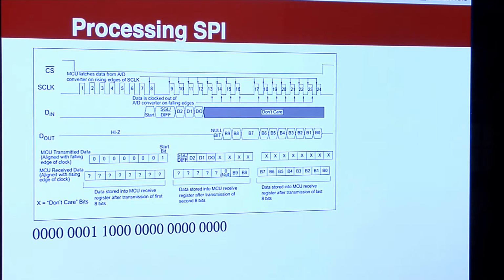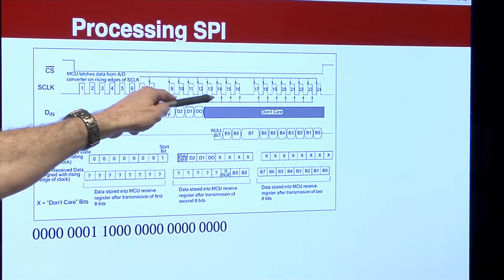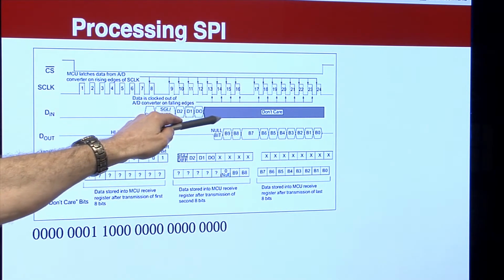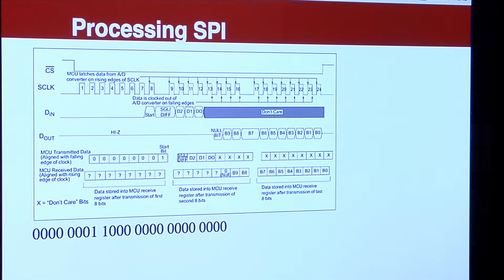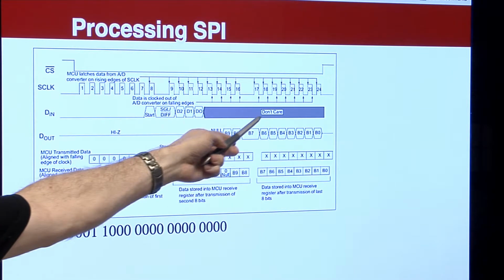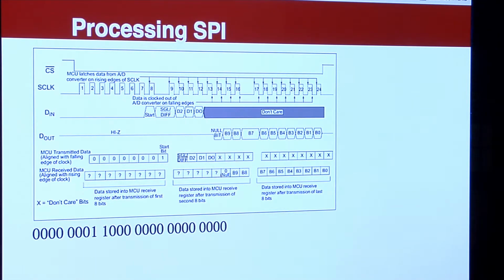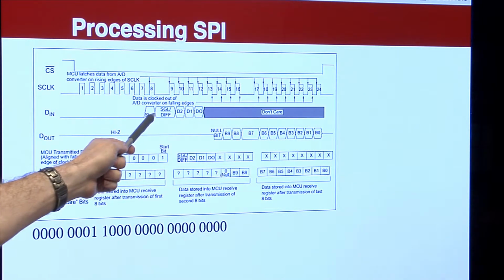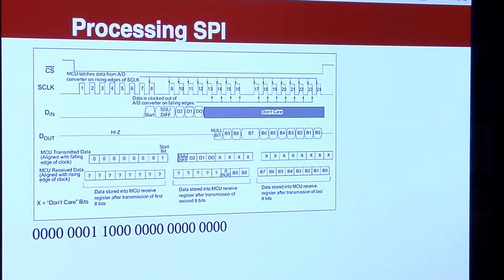But again, Linux is not a real-time operating system, so your timing will be a little bit off. You can still do it. You just send out a string of zeros by pulsing the clock while this is low. Okay, I got it. And actually, as it says here, don't care. Those don't actually have to be zeros. It doesn't matter what you send it. You're basically pulsing the clock in order to get the data back. The important part is that you send it 2 start bits and then 3 bits to tell you what channel to read. The other bits don't matter.